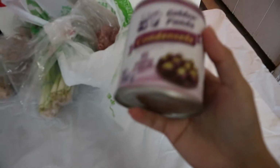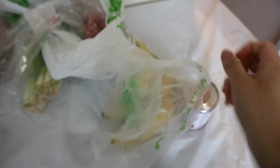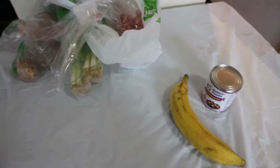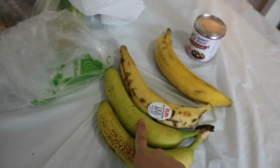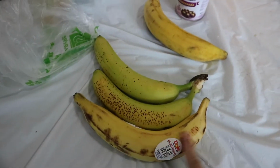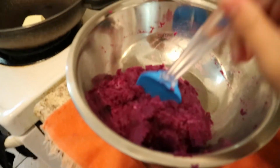Ingredients for the turon ube is the condensada, and then this banana, 2 bananas. This one looks bigger than the usual banana that we have. This is the other bananas. Well, actually, yeah, it looks bigger. So this one we're gonna use for turon. So tapos ng balatan, and then butter here.